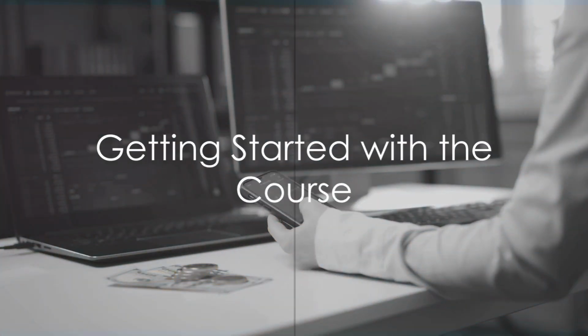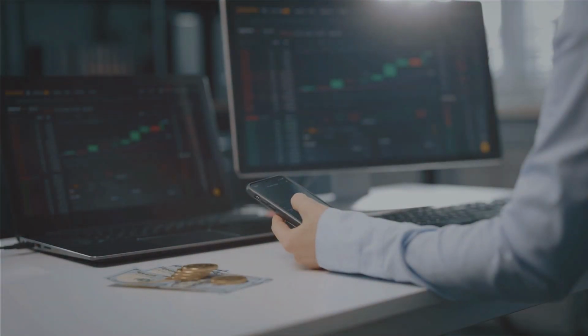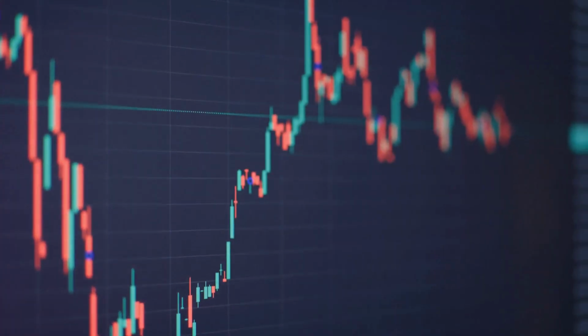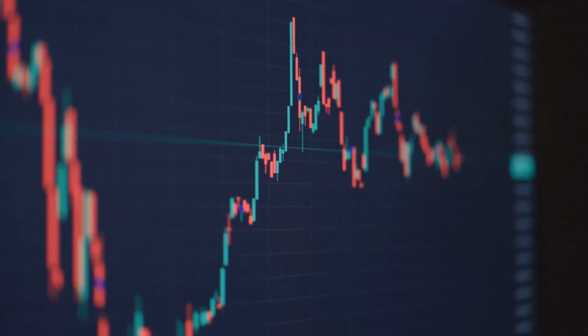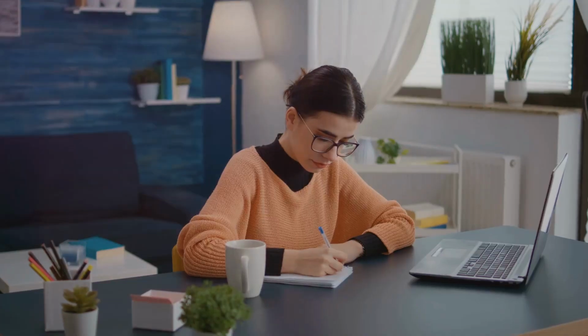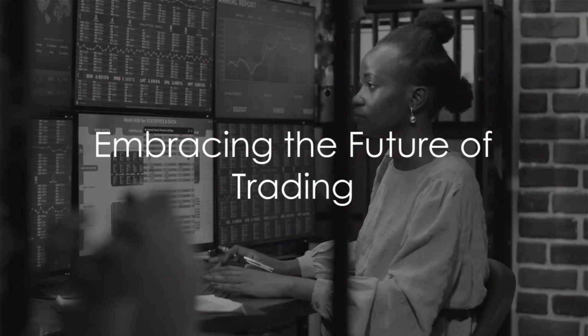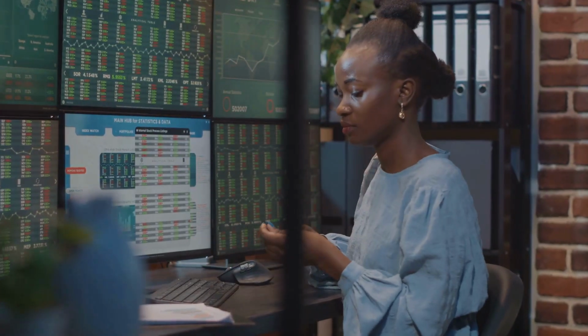Now, you might be thinking, this sounds great, but how do I get started? That's where the course comes in. It's designed to equip you with the knowledge and skills needed to set up your own auto trading system using TradingView and Python. From understanding how to code in Python to setting up your TradingView account for auto trading, the course covers it all. Whether you're a seasoned trader looking for a way to automate your strategies, or a newbie looking to step into the world of trading, this course offers a comprehensive guide to auto trading with TradingView and Python. So why wait? The markets never sleep, and with auto trading, neither should your investments.